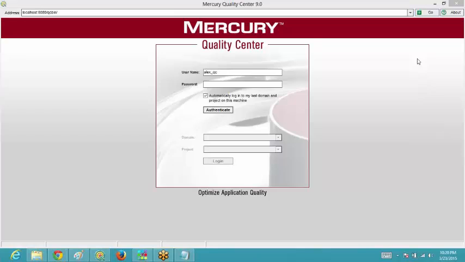I can't do it over here because I don't have that start. I am using Windows 8. Those who are using the other versions can get the start button, and over there they can get that run command. When you get that run command, type QC Explorer. Q, C and E should be in caps, in uppercase, and then Explorer.